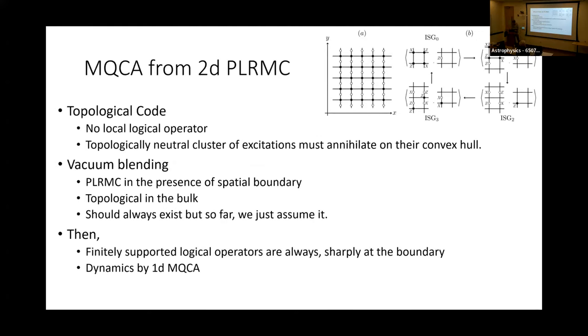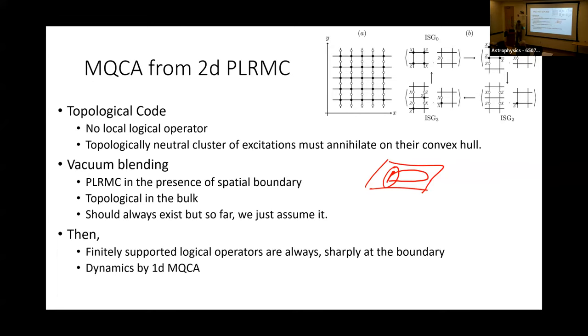Now let's go to two dimensions and look at the boundary. Make things a little bit crisp. I drop a little bit of definitions here. We say topological, but what do we mean by that? We do not want any local order. In addition, we demand that if you tell me that my cluster of excitations happens to be local and finite, on a piece of the code, you can annihilate two excitations by a string operator. Now I'm looking at a convex ball that includes the excitation, and we should be able to annihilate this. We believe this is true in general, but we have not shown it in general.